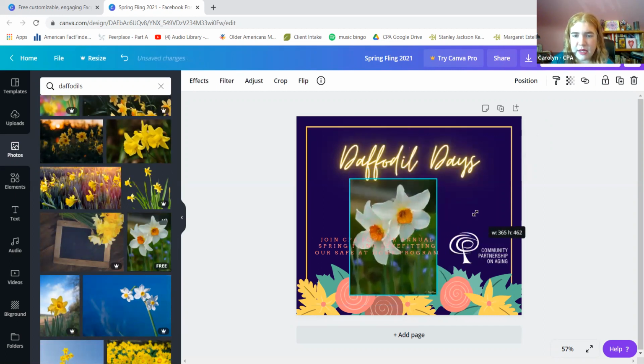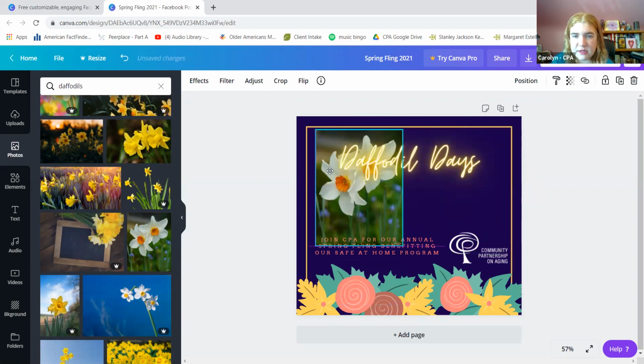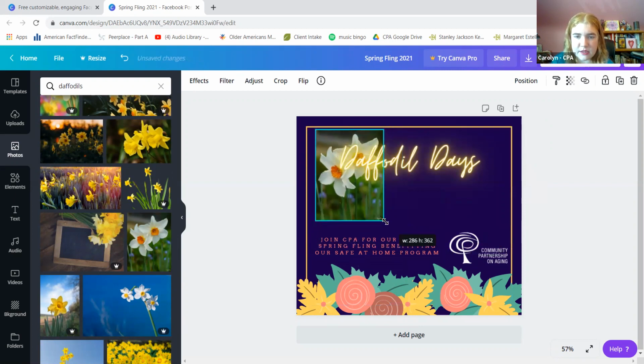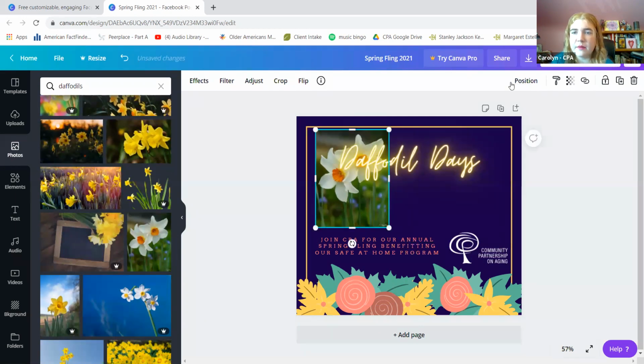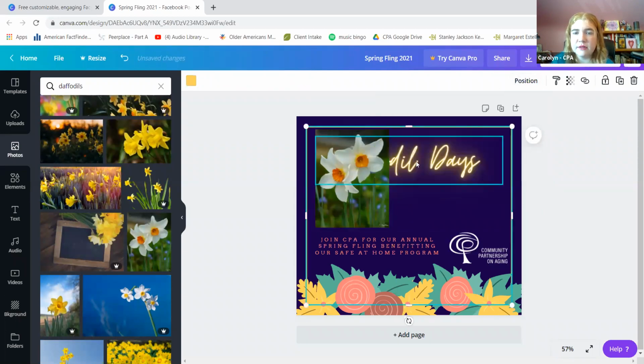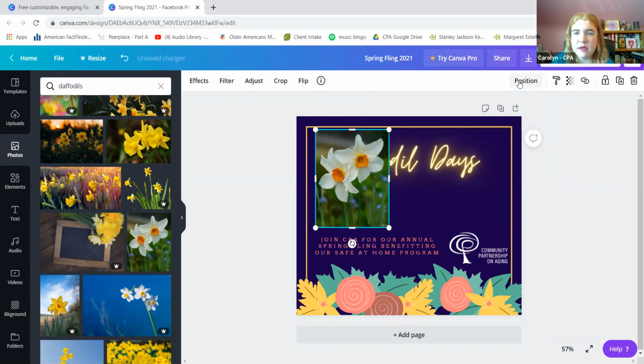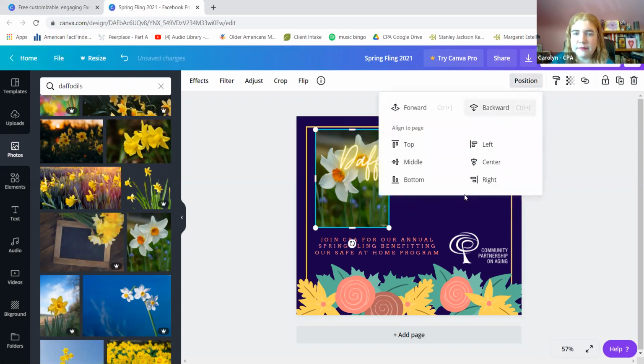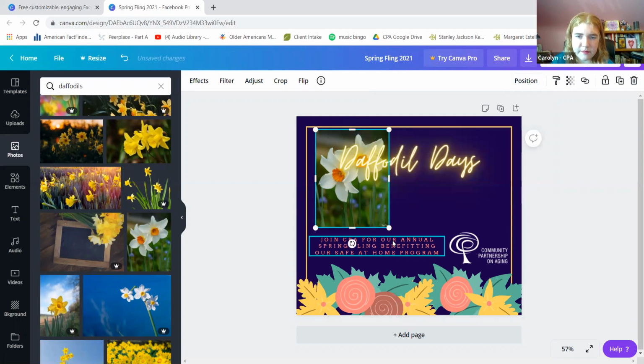It's kind of cool how it came behind the text. But if you wanted it in front of the text, you would just do that by coming up here to position. You can do position forward, and now it's in front of Daffodil Days. But I kind of liked it behind it personally.